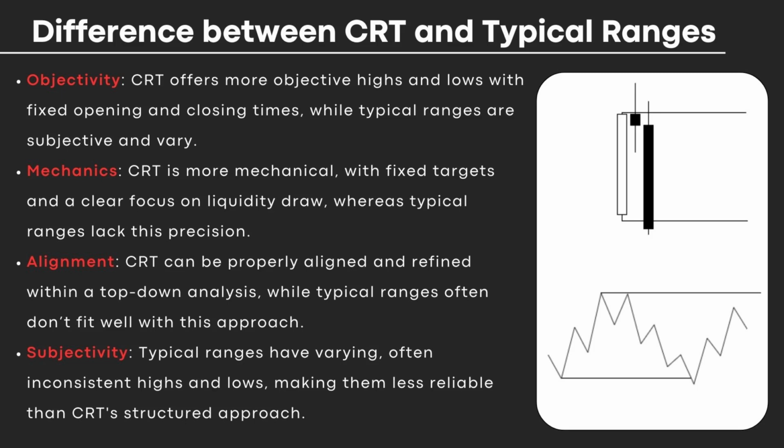The next and second most important difference between candle ranges and typical ranges is the alignment factor. Alignment basically means combining different key time frames with each other around a logical framework. Alignment of time frames is really important for top-down analysis, and the main premise of ICT or CRT analysis is top-down analysis from higher time frame down to lower time frame, and then aligning those time frames collectively to frame entries, to determine drawn liquidity, to build narrative and so on.